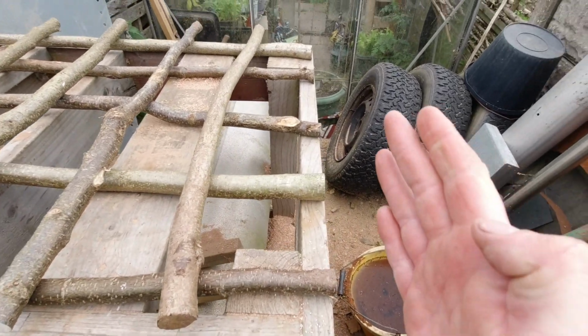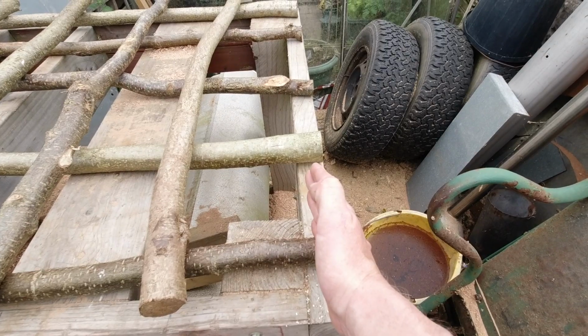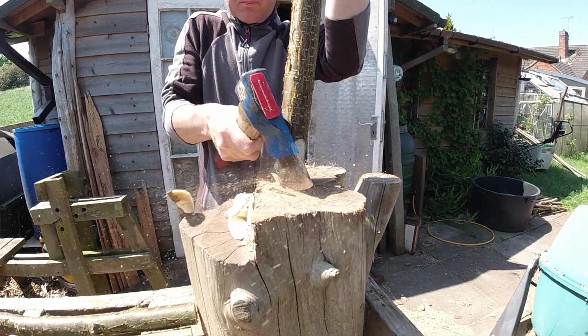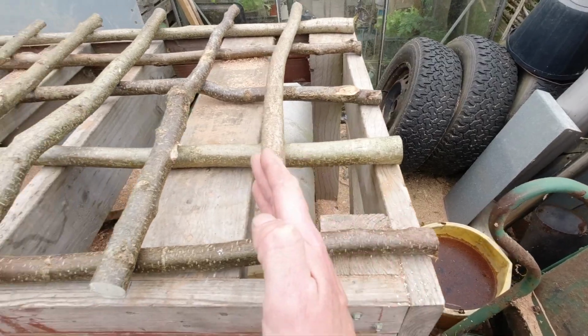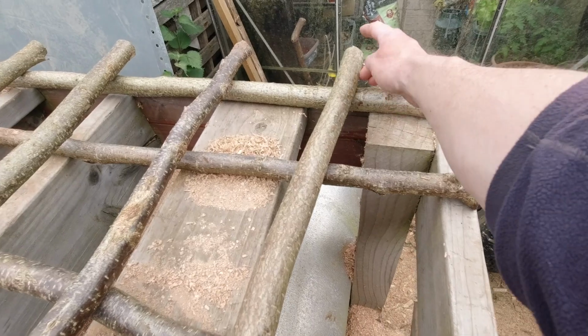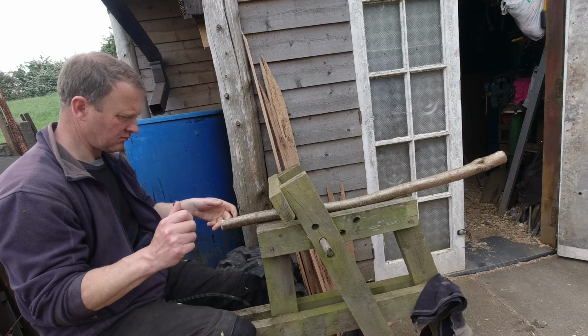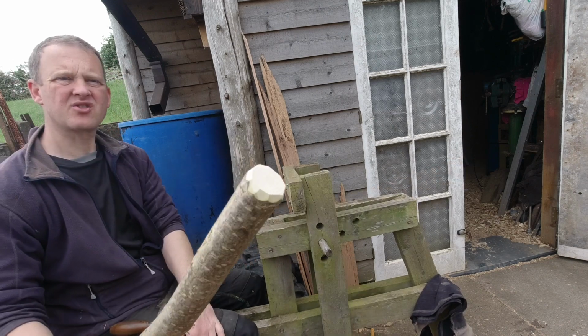And then, because these have got to be sunk in the ground, what I thought is the end post will be one that's got a point on it. They'll put that in the ground and then fix the panel to that post. The other thought I had, just because that's the top rail there, is whether to just chamfer the tops of these with a draw knife. Something like that.